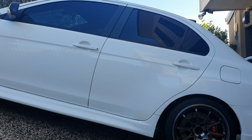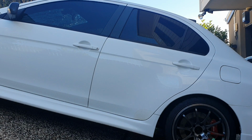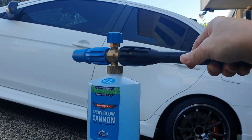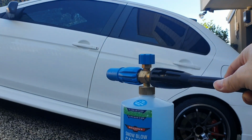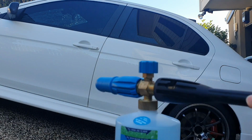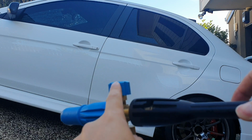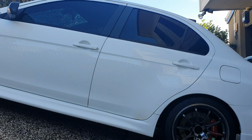Alright guys, I've just pressure washed it down with the water only, so now I'm going to attach my Bowden Snow Foam Cannon, but using the NV Snow product to foam it up. Usually when you turn these on, you have to do a little bit of an adjustment with the nozzles here and this one. Let's see how we go.